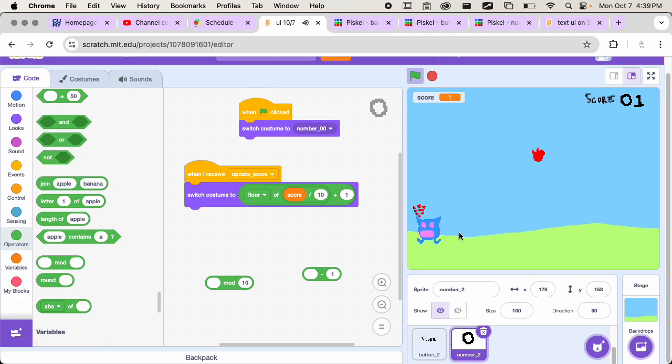Okay, so let's see if this works. This is definitely one of the more weird limitations of Scratch, is that you can't just display text. When we use P5, we'll be able to do this in a much more simple way. But it's kind of some fun math to play with. But now you can see my score is working normally.